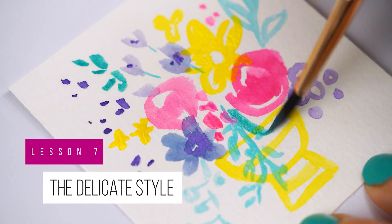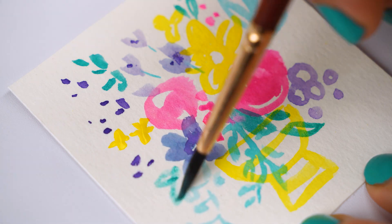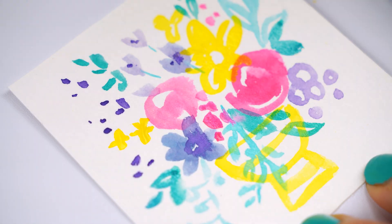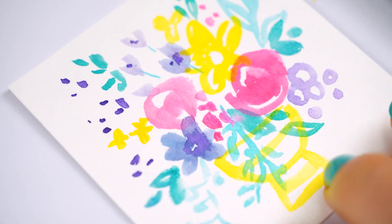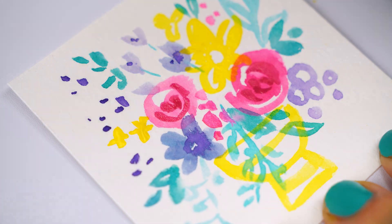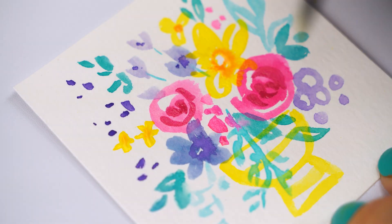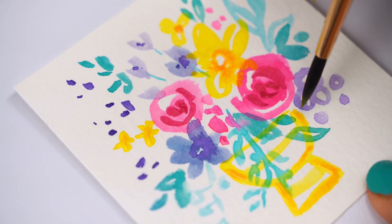The delicate style is more about fine detail, precision, sweetness, and dreaminess. I will show examples with a size 6 round brush, but this time I'm using one that has a very pointy tip so I can get those nice thin details and stems. I personally love it for this style, but you can still use any brush you like, or use a bigger round brush and then a tiny one for detail. In fact, I recommend this if you're a beginner and it's hard for you to use the tip of your brush. You can still get the delicate style with any brush — it just helps to be able to make thin strokes.